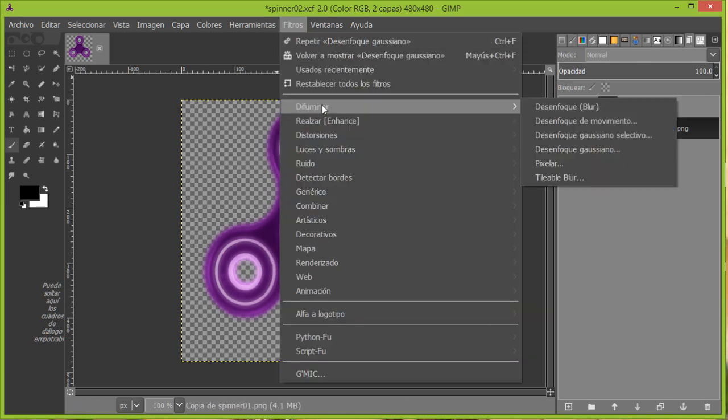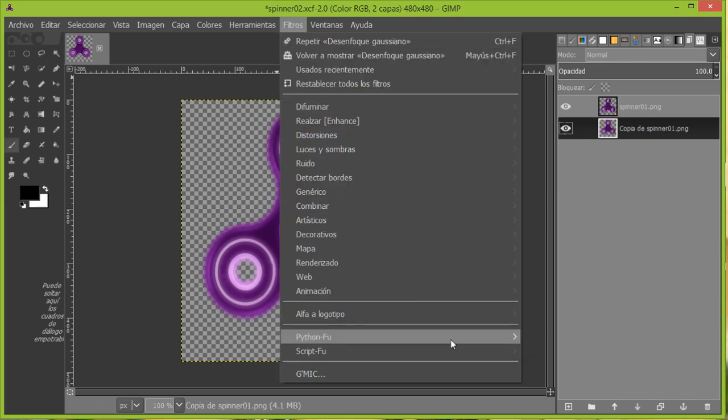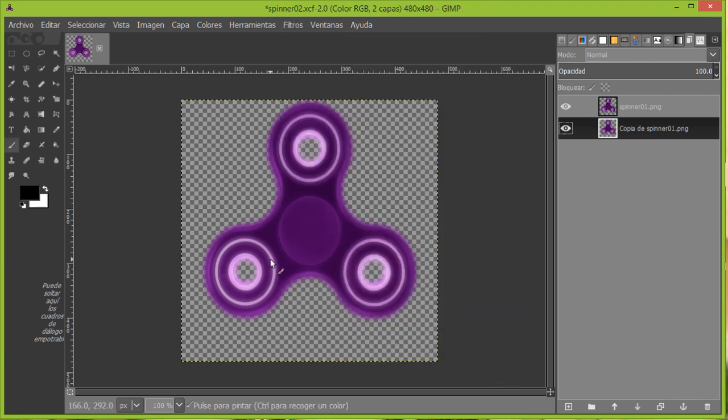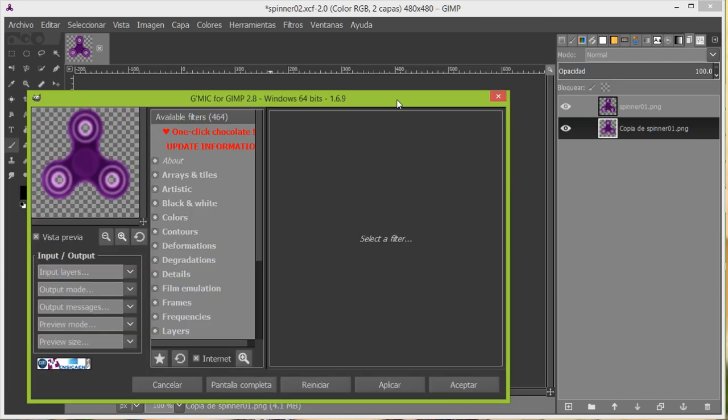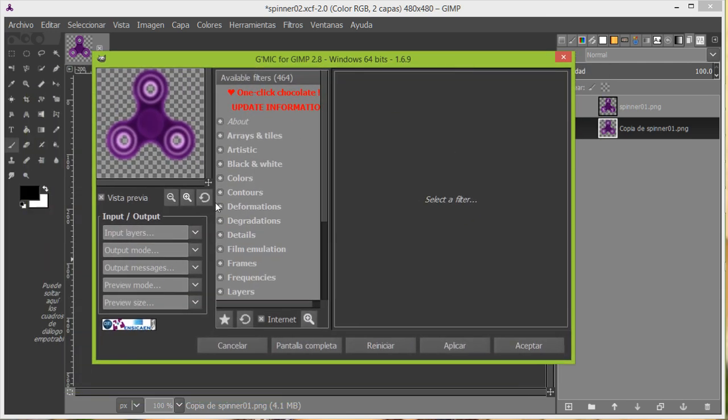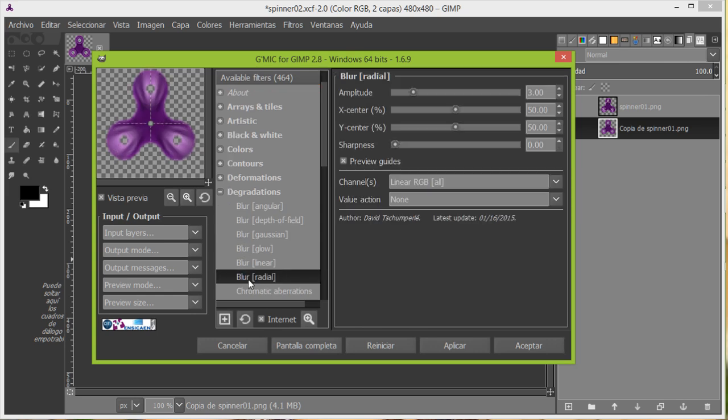I don't know if we can have, maybe go here to Gimmick. Gimmick is just a set of plugins that are going to help you. So here we are, and then we can go for, I guess it's here, blur, radial, and then we have this ugly effect. It's not very good.